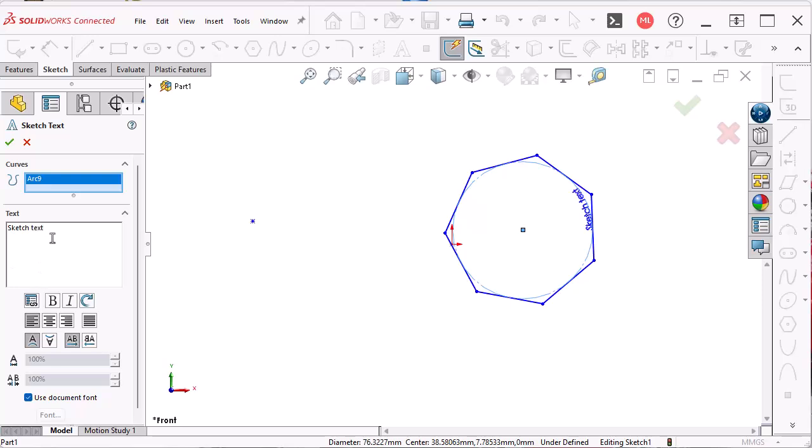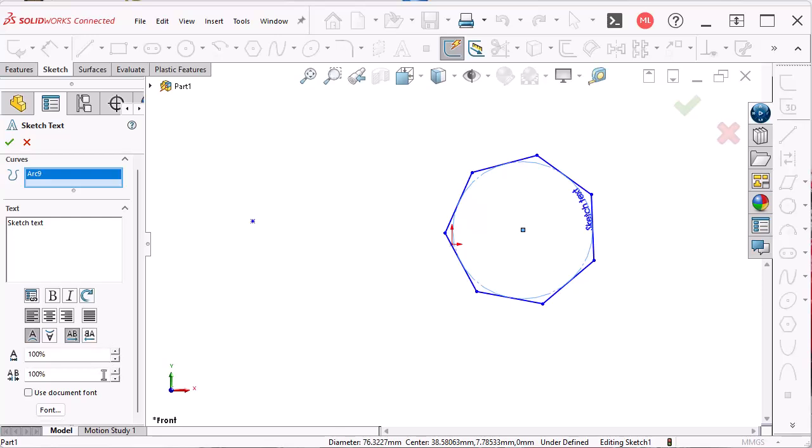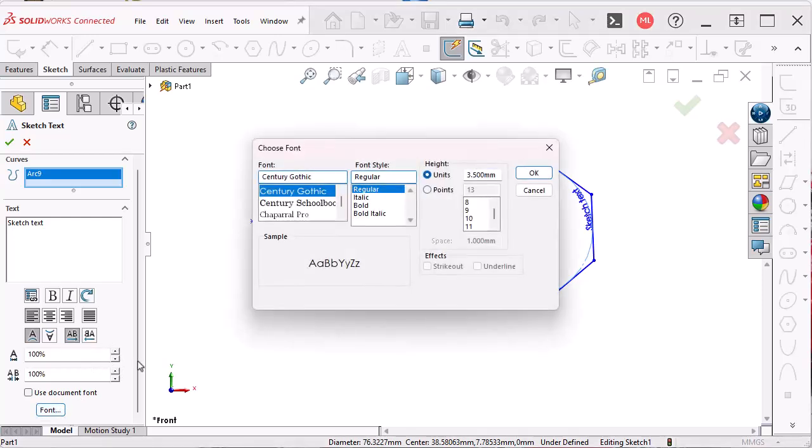You can take this and increase the font, turn off the use document font, and select a font of your own, anything that's installed on your computer. Of course, this will have to be installed on anybody's computer who uses the files that you send them, because the font is not stored inside the file. It's installed on your computer.